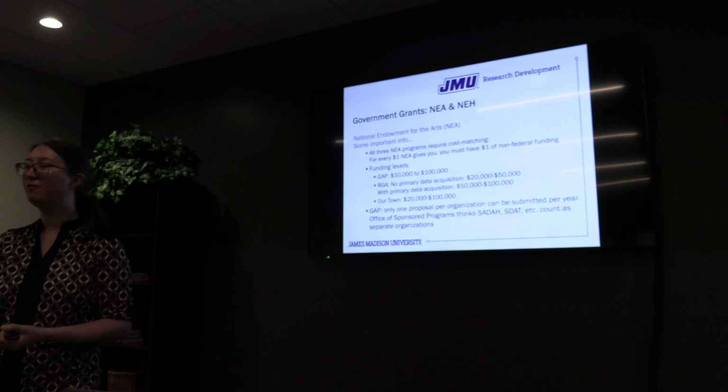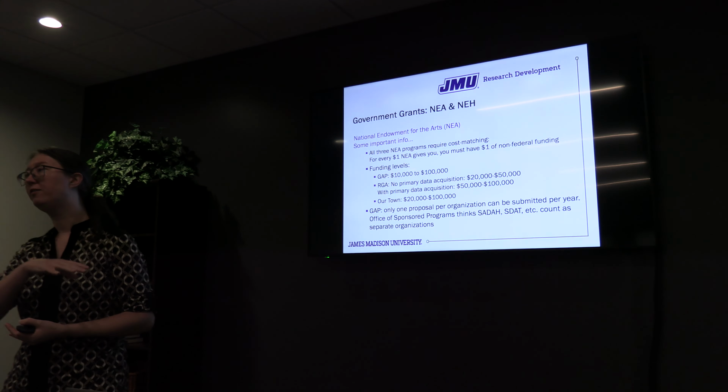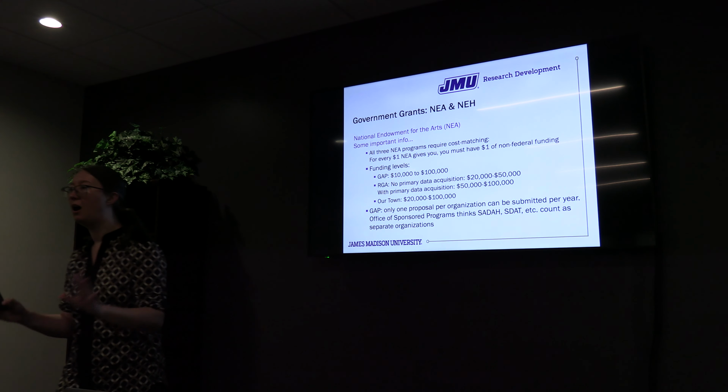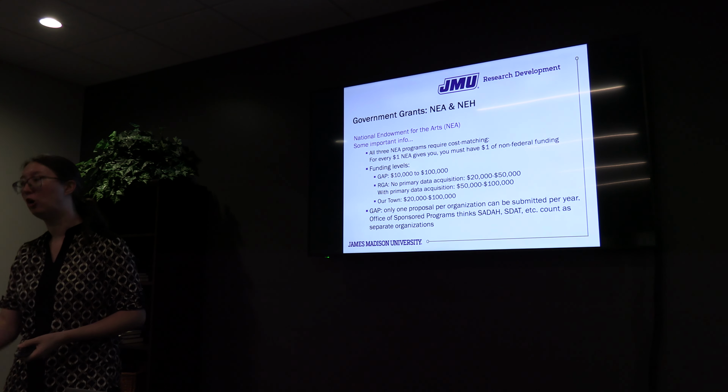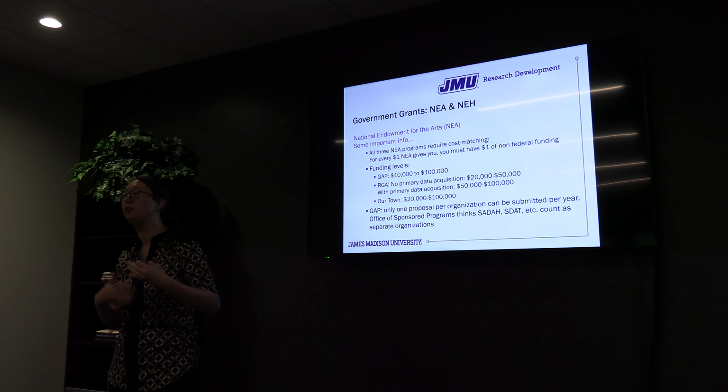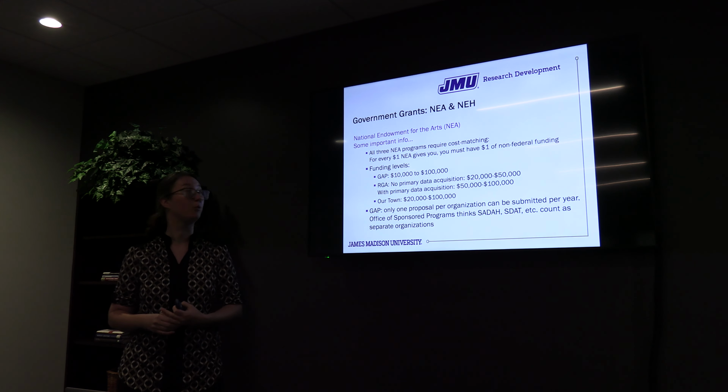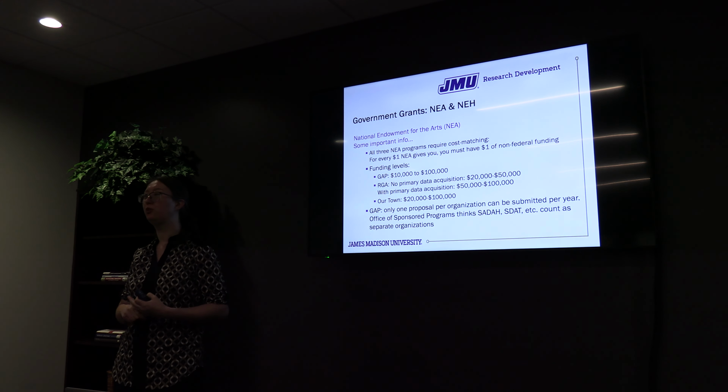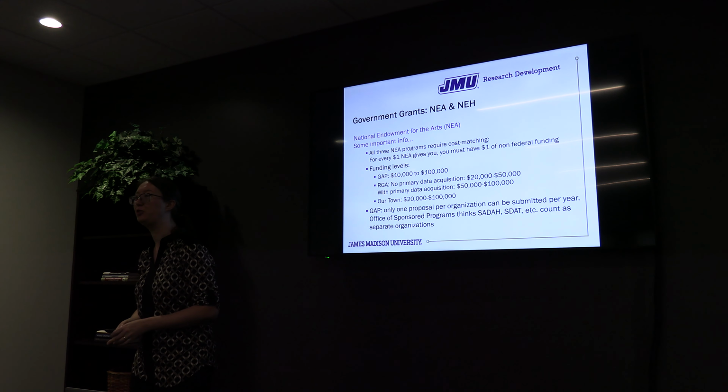So if you're applying for one of these and you're making your budget, contact the Office of Sponsored Programs early, because depending on the grant, sometimes you're allowed to count resources that JMU provides for you, like studio space, that sort of thing, that if you were an independent artist, you might have to pay for, can often count towards the cost sharing. Sometimes people see this and they just shut down, they're like, well, I can't do that. Don't do that, but do talk to OSP early if you're going after one of these, so they can work with you to figure out what counts and what doesn't out of what you have. What is OSP? Office of Sponsored Programs. And they're literally across the hall. So you now know where they are.